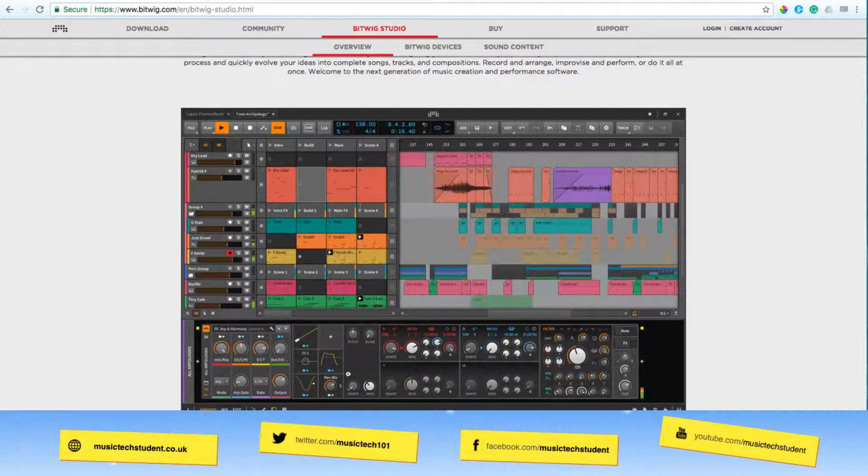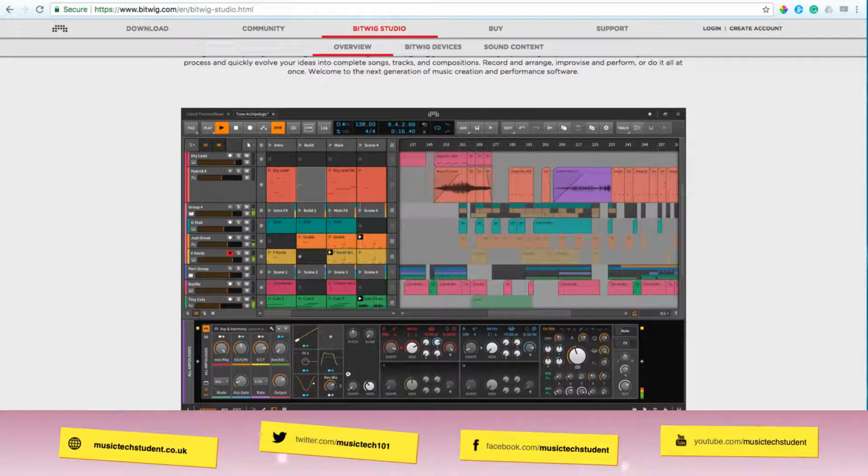Another thing that I like is in this center panel here, you have your clip view, and you can minimize your clip view, whereas in Ableton you'd have to switch between session view and arrange view to get this. In Bitwig they allow you to have your clip view or session view and your arrange view together, so you can quickly drag and drop, or you can quickly make your arrangements.